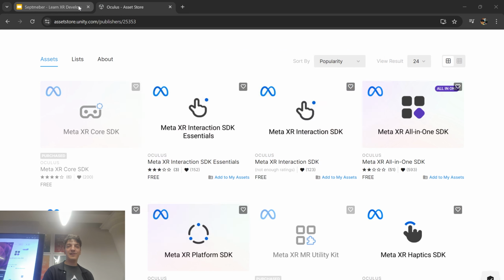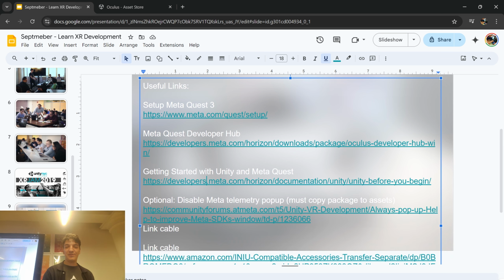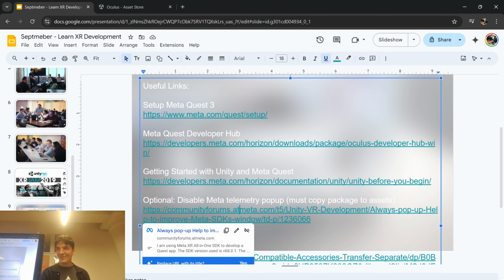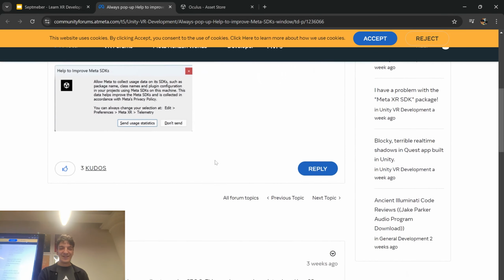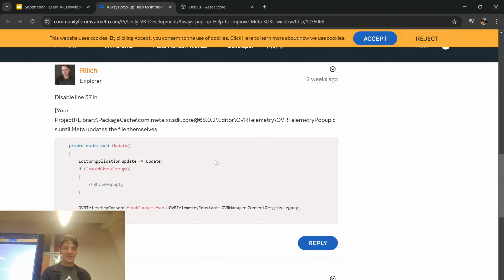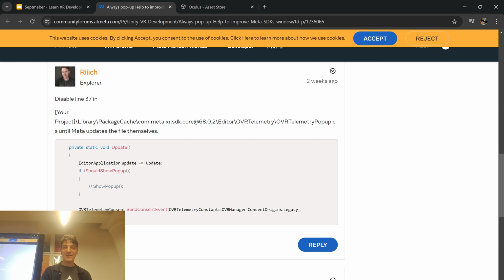I actually have a link here for how to disable the Meta telemetry popup. There is a script, line 37 in the OVR telemetry popup.cs file in the packages. The only thing you have to do is comment out show popup.